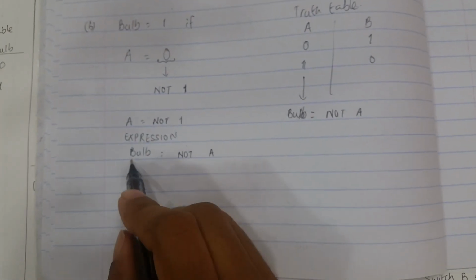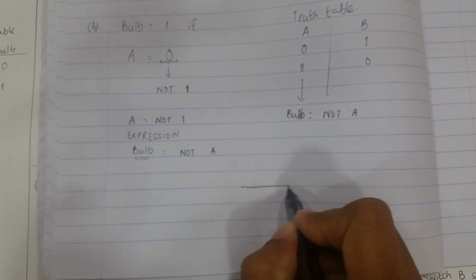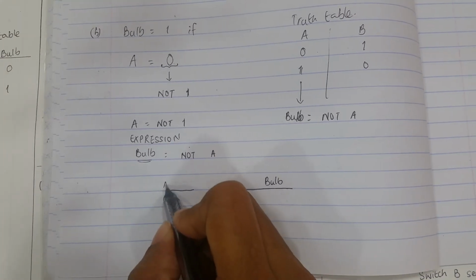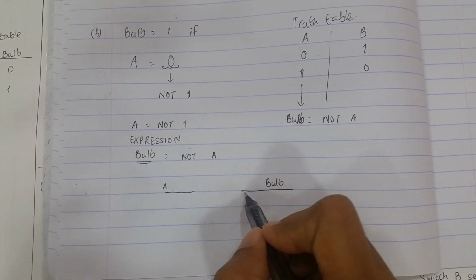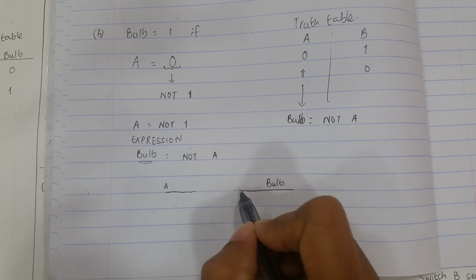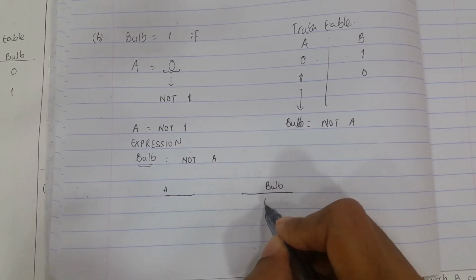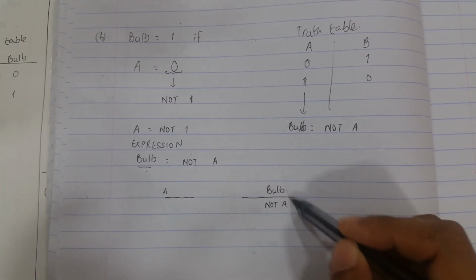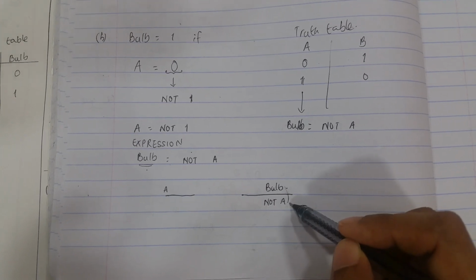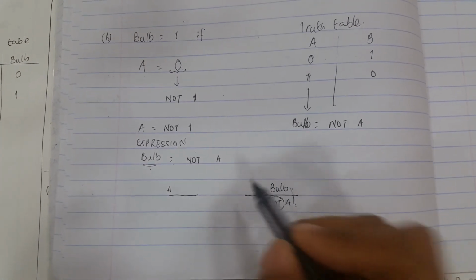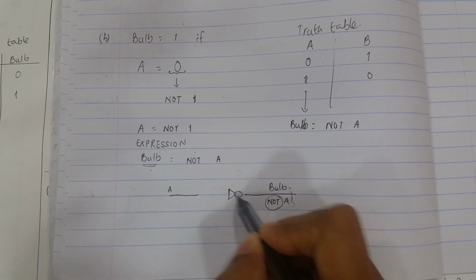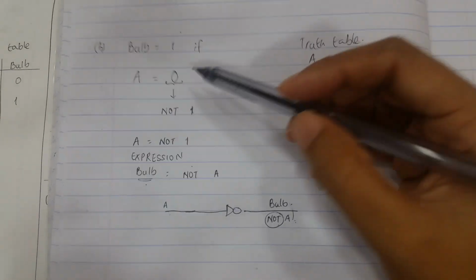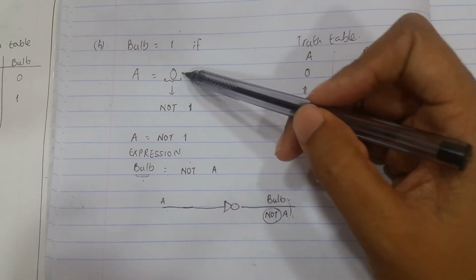Okay, how do we draw it? Bulb là les avez ici. Input A ici. Alors, we should have the value. So if this is not A, bulb is equal to not A, so this line is not A. Bulb and not A are the same thing. Alors, not gate gives a rond ici. So we can have the input of A. Right. Alors, je rappelle ça qu'à chaque fois qu'il peut être à 0, je dois convertir 0 là en not 1.